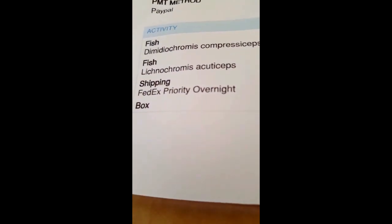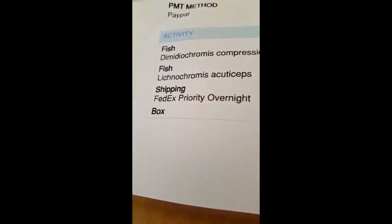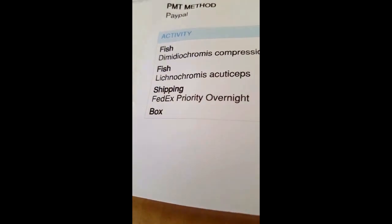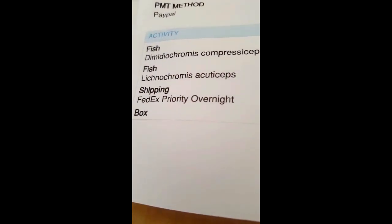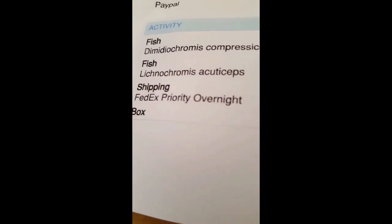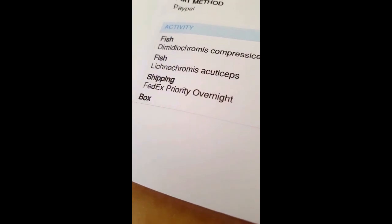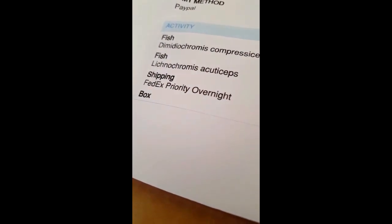I got three Dimidiochromis compressiceps and three of the Lichnochromis acuticeps, or what we call a Malawi gar. So I've got three of each of these unsexed, and hopefully I'm going to get one nice male out of each of those batches. Here's one of the Dimidiochromis.